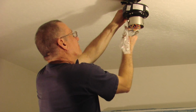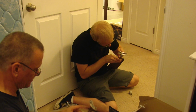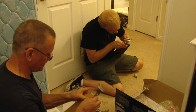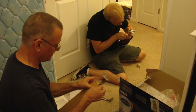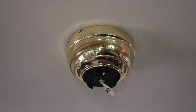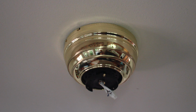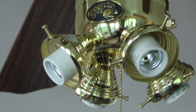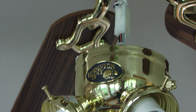So we get this assembly into place. We hinge the hugger motor assembly up into place and finish it up with the mounting screws. And once that's in place, we put the other piece in place that covers the mounting hardware. Put that cover in place, and then we go ahead and install the ceiling fan blades. Add the light kit if that's the case. Put on all the finish pieces, and you're completed.